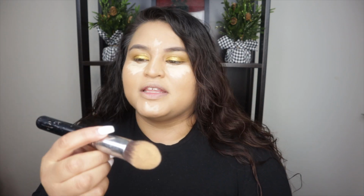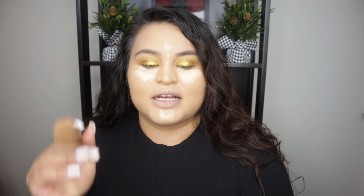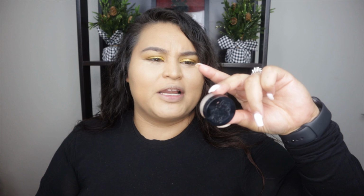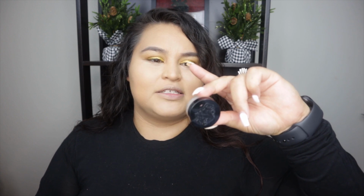Alright, so for this one, I'm using the Sigma Tapered Kabuki F86 to blend my concealer. So to set my concealer, I'm going to go ahead and use the Kat Von D Translucent Powder. And it's called Lock-It Setting Powder.